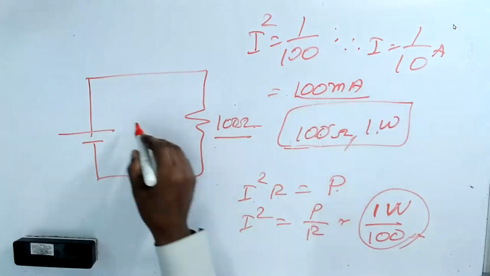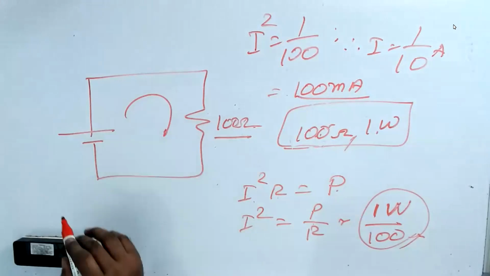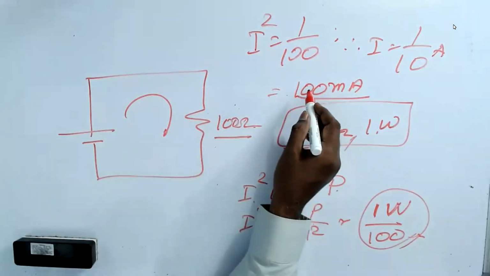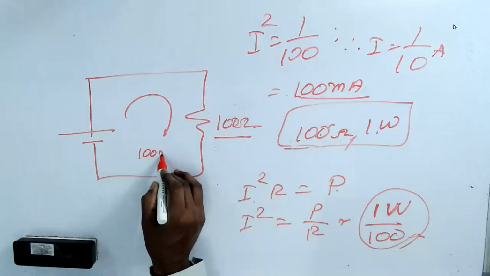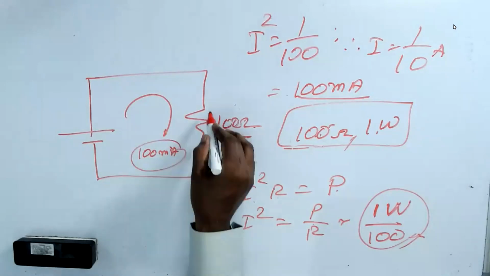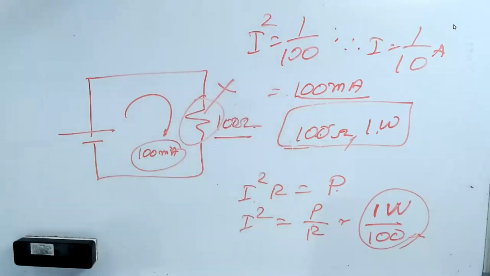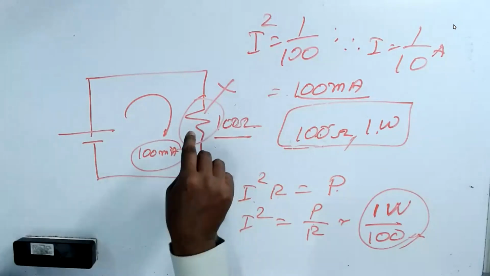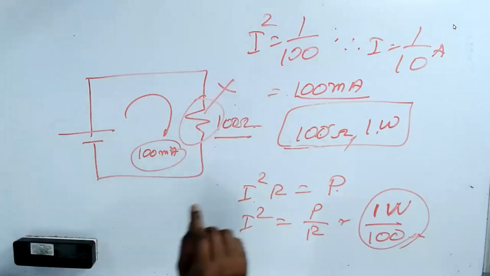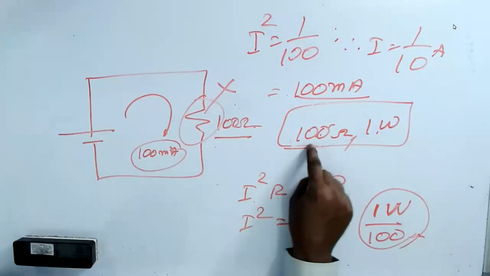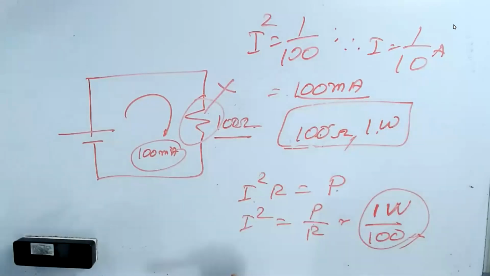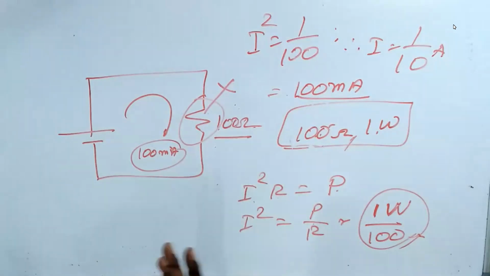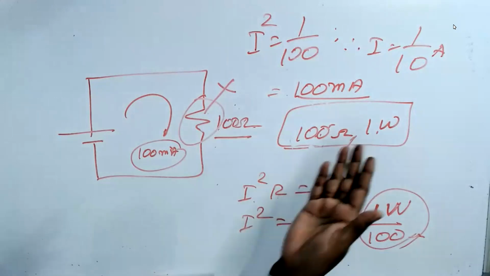That means that if you pass more than 100 milliampere here, this resistor will burn out. They tell you the rate. Instead of telling you that this resistor is 100 milliampere, they confuse you by saying 100 ohm, 1 watt. That's a thing. I don't know how many engineering students know that. Electrical or electronic students, we never understand those ratings.